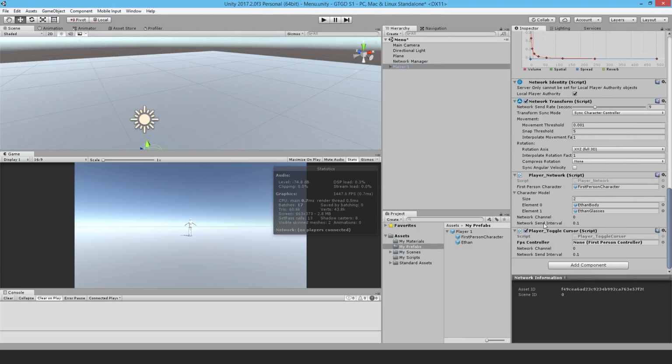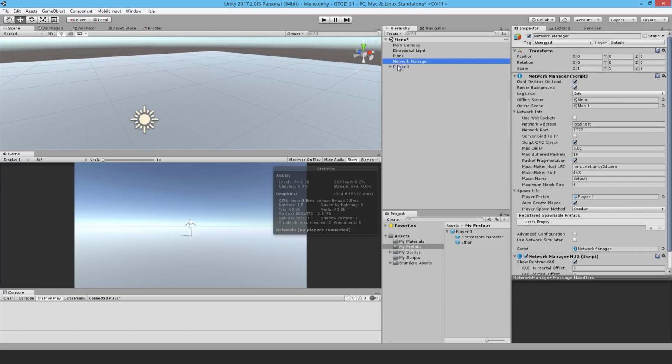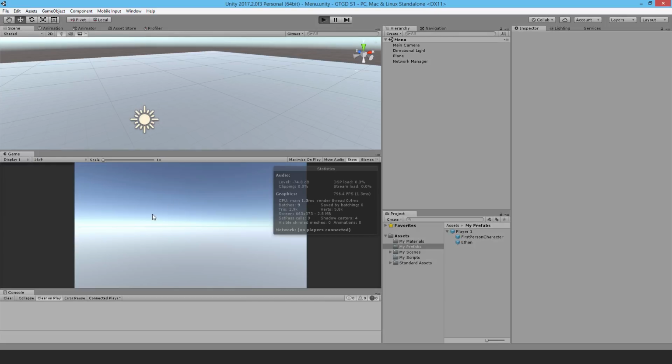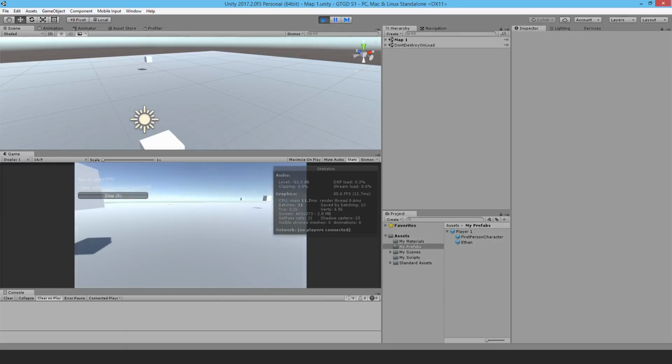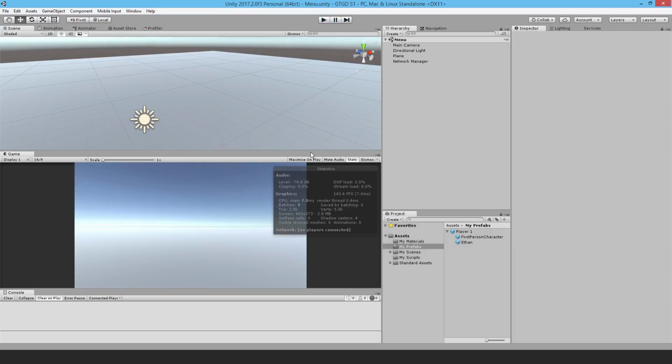Add that toggle cursor and add the FPS controller. That's easy. Done. Just make sure to apply that, and delete that from the scene. Let me give it a quick try. Very good. There we go. That's all I wanted to do, just to make life easier. Now I can freeze it and see what's happening through the player's eyes in the editor. Good, let me exit out of that.